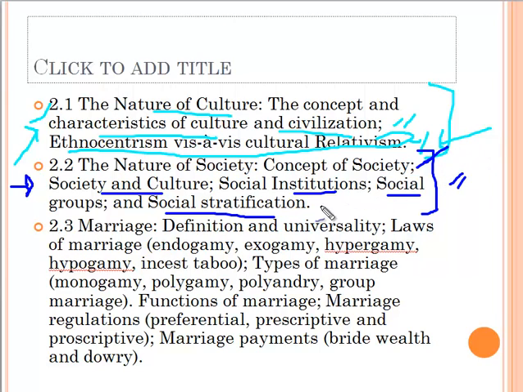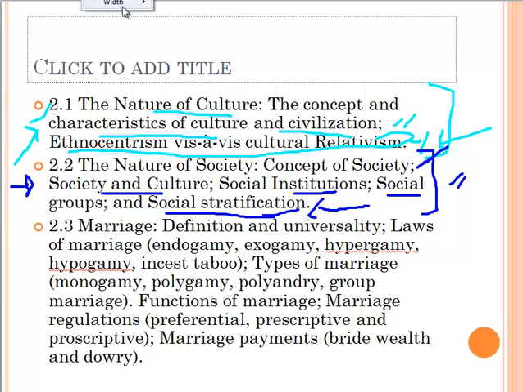Then social stratification, that is a very big concept, how people are differentiated. There are different forms of social stratification, like people can be differentiated based on their skin color, like black and white, or based on caste, like in the Indian system, which has a fourfold division: Brahman, Kshatriya, Vaishya and Shudra. Or people can be differentiated on class, like how much money you have. So there is upper class, middle class, lower class. All these are forms of social stratification. You have to learn just the basic things, you don't have to go too deep in this.